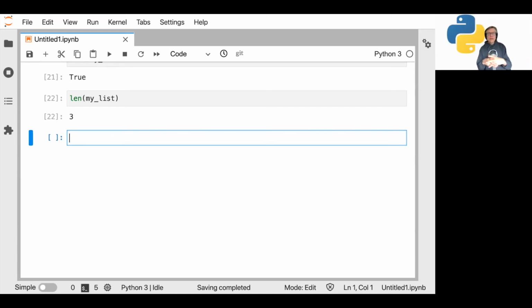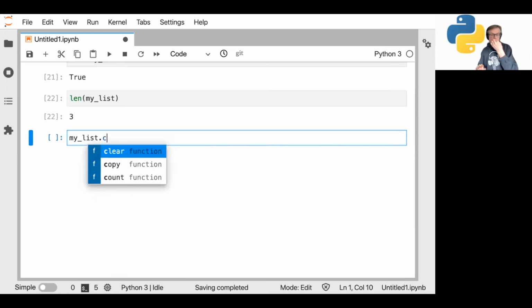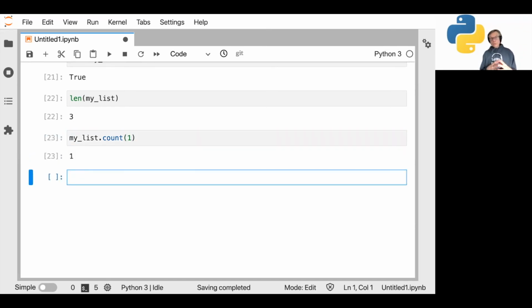Okay, let's just see one more example of those methods that you can apply, and let's say one that starts with C. So there's this method count. It means in that list, so the function at the end operates on the array mentioned previously, so count within that list. And what you can do is you can just say count how many instances of number 1 are in that list. And what you will find is there's a single instance of it.